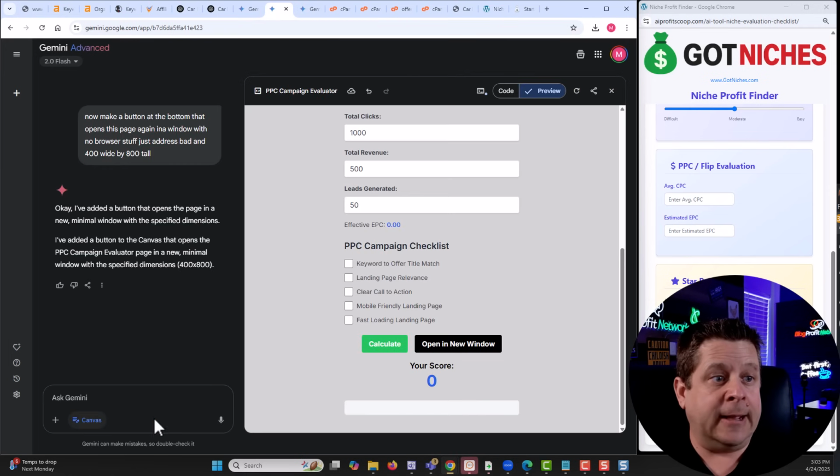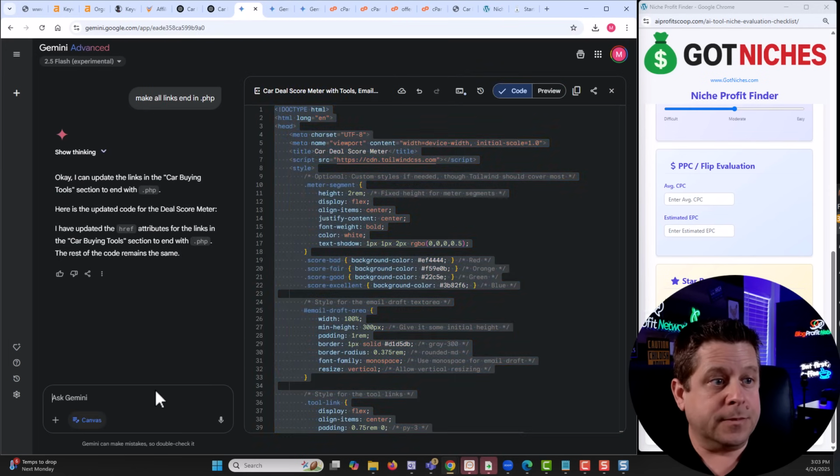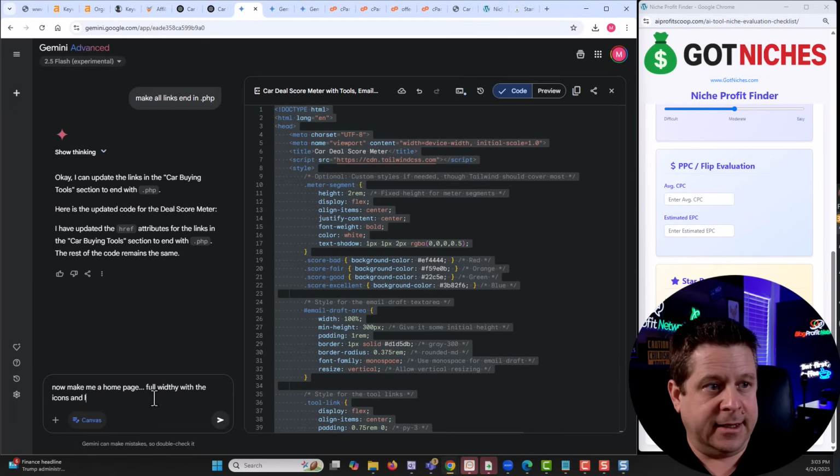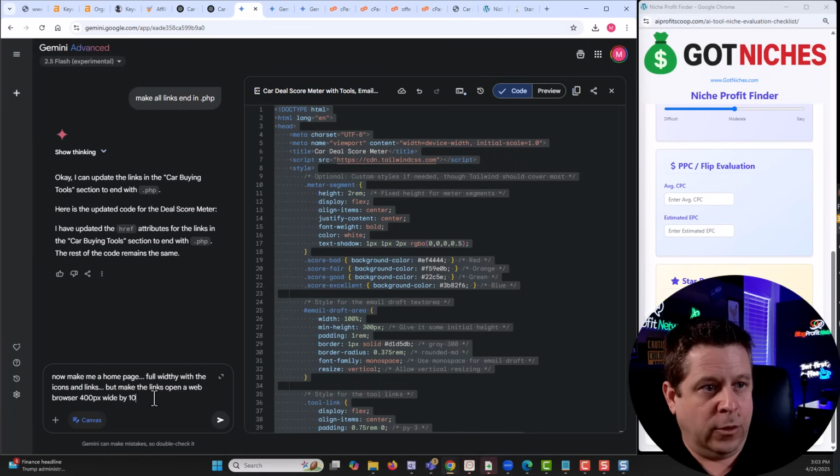Okay, so we're going to say, now make me a home page full with the icons and links, but make the links open a web browser 400 px wide by 1000 tall, no browser buttons.